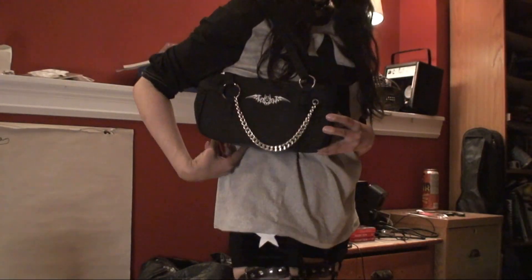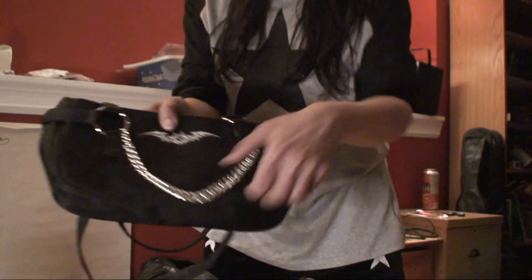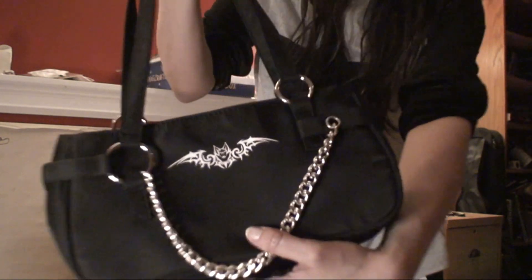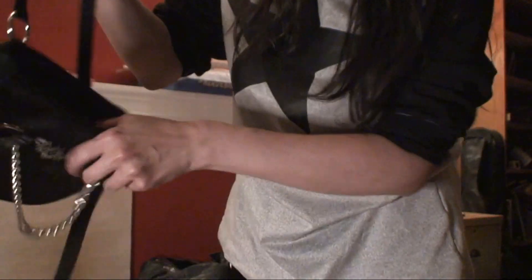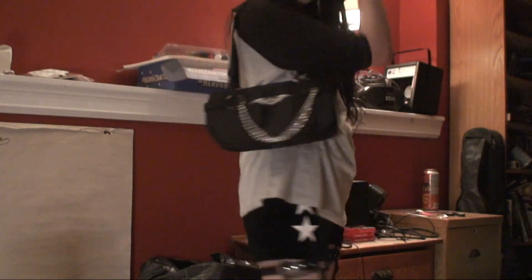The goth graphic print chain decor square bag in black was $6.84 — it's cute and adorable, I had to have it. The only thing is it doesn't show the inside of the purse on the listing, which is a big peeve of mine. I'm showing you here — there are no zippers or pouches inside. But it's a really cute little bag, only $6.84 down from $18.